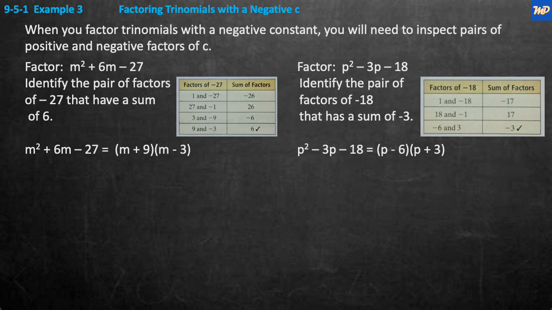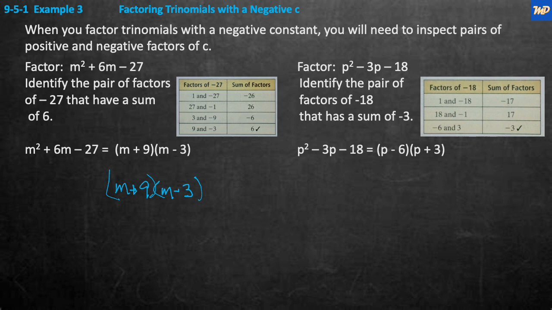And then, so you see they're all opposite. Positive, negative, negative, positive, positive, negative. How about 9 and negative 3? Yes, 9 minus 3 is 6. So we found the factors 9 and 3. So in order to solve this problem, we would be saying m squared is equal to, and I have the factors already done here, m times m over here, and plus 9 and minus 3. You just place them in the binomial positions.